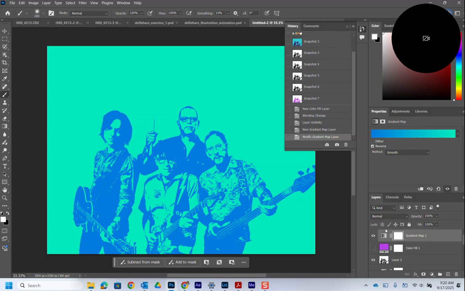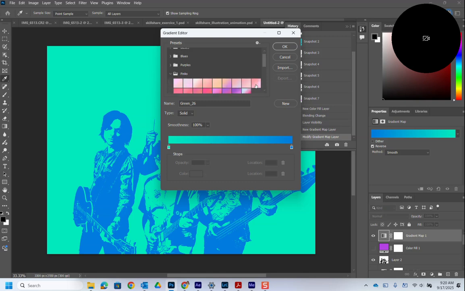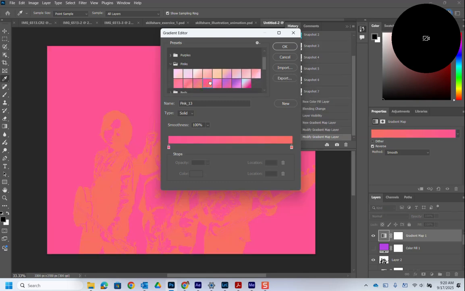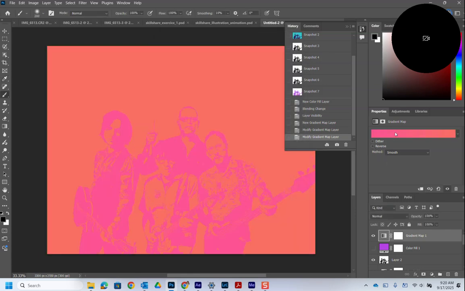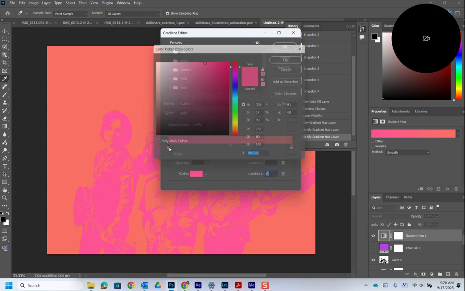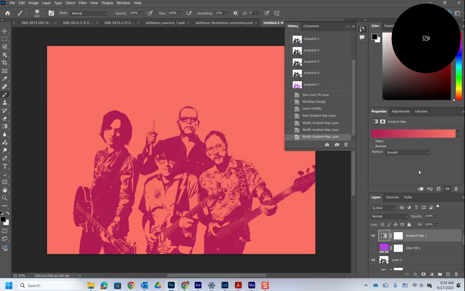And again, if you decide, nope, I don't like that actually, I can double click on my gradient, and I can choose a different one. Okay, and then you can also make your own gradients too. Don't forget about that. Okay, I'm going to unreverse this one. Okay, I don't like that color combo. I think this needs to be darker. Okay, so don't forget, you can always modify these things yourself. Okay, and that's it for the threshold. I'll post this for you.